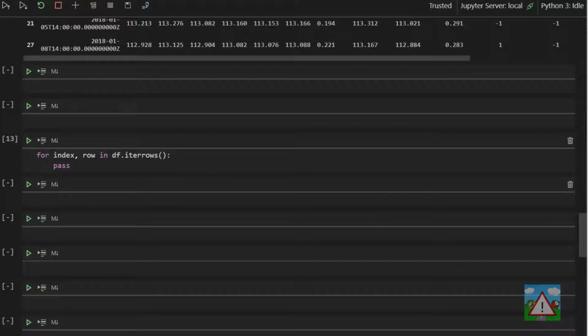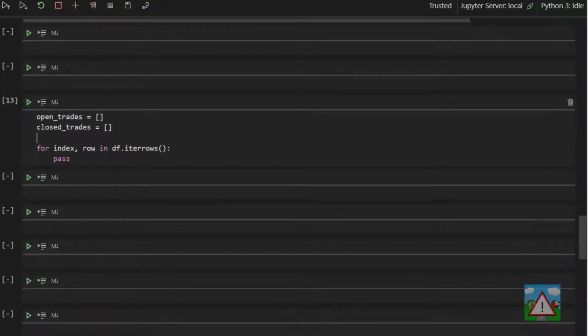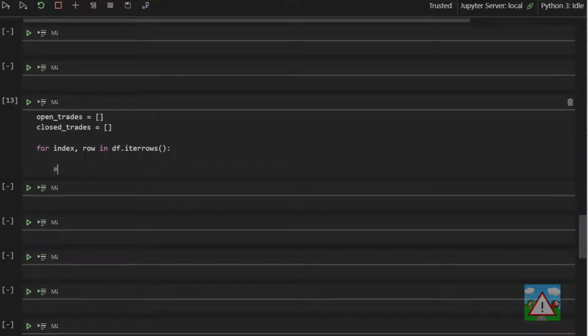So we're going to need to maintain a couple of lists. We're going to need to maintain a list of open trades, and we're going to need to maintain a list of closed trades. And in fact, I'll put those in. Each time we recognize a row in the data frame, we're going to look as to whether that row has a trade signal. If it does have a trade signal, we're going to open a trade and place it inside this list. I'll come in a minute to what the trade actually is. So here for now, you don't need to do this. I'm just going to say, I don't know, signal and open trade.